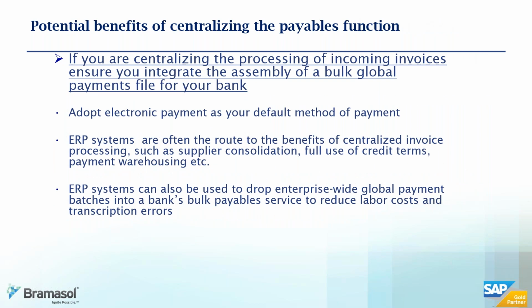The next piece is you want to make sure that all your incoming invoices are assembled into a bulk global payments file for your bank. Why is that important? Because even if I have centralized AP processing in my GL system, if I have to piecemeal it into my banking system, it's going to take a lot of time. So we always want to have that 100% connectivity in the back end between my bank and my GL, which is exactly what SAP S4 scenarios will show, where you make an entry in SAP, it's talking to the bank, updating instantly, and it's also talking to your GL, updating instantly. That is exactly what you're looking for.